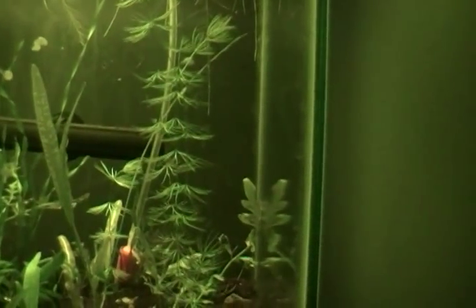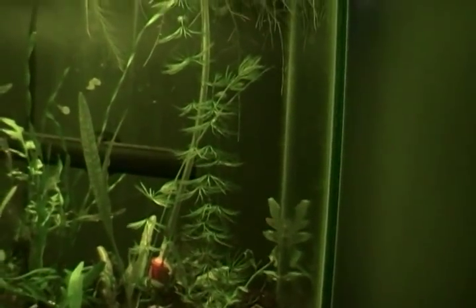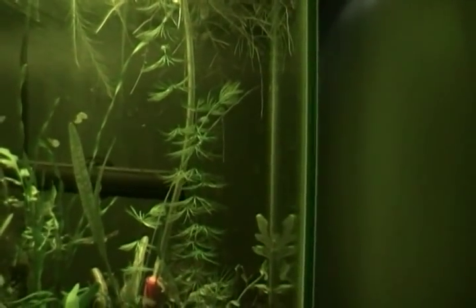Usually a lot of people float this stuff. I planted it because I don't really like the mess of it floating. I think my other plants look better floating, but basically it's a good cover for fry. A lot of breeders use this for fry — not any particular type. People use it for guppies, mollies, angelfish.